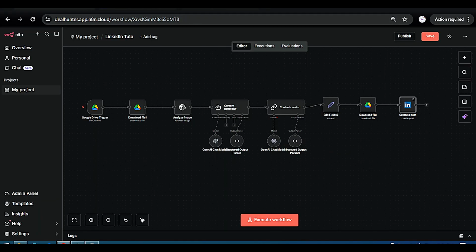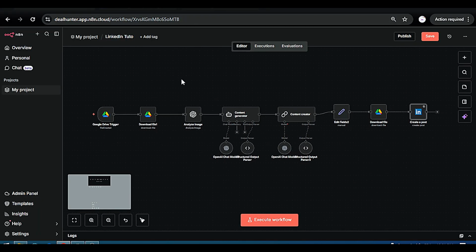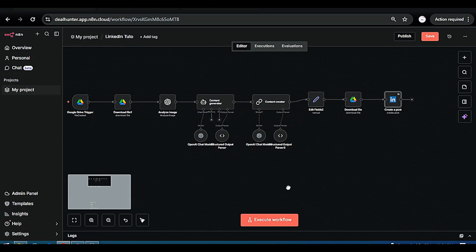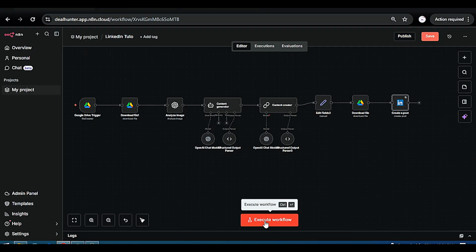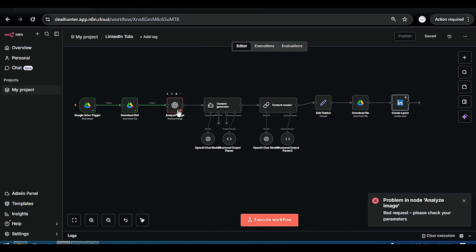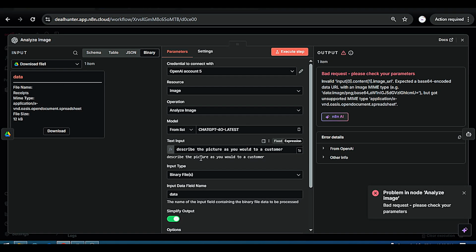Let's go back to our editing and let me execute the workflow to show you exactly how it goes. We got a problem in the OpenAI. Let's check the error parameters.